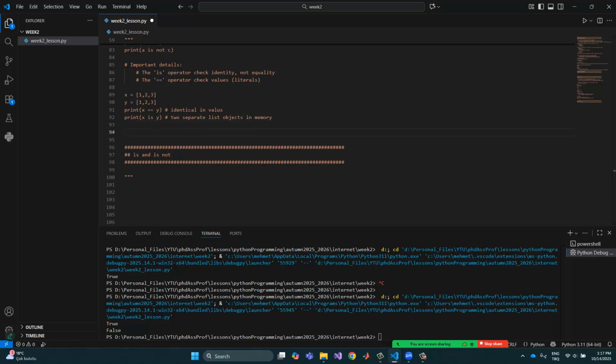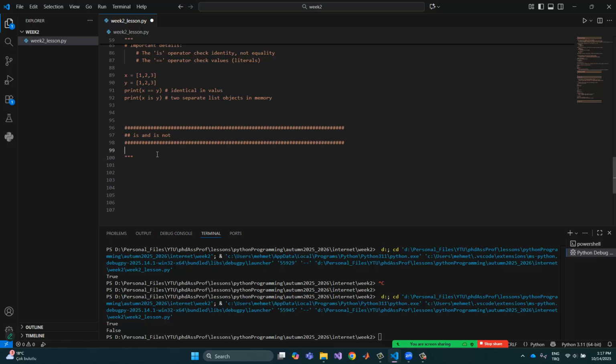So, what about this one? X is equal to None, and so print X is None. What's the outcome of these results? Is it true?